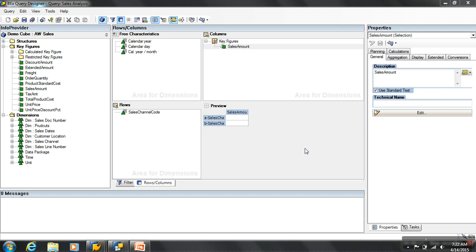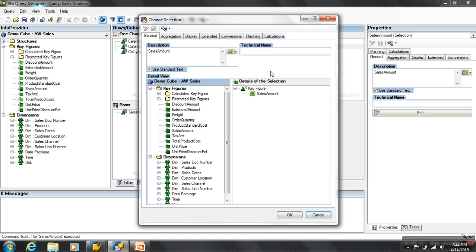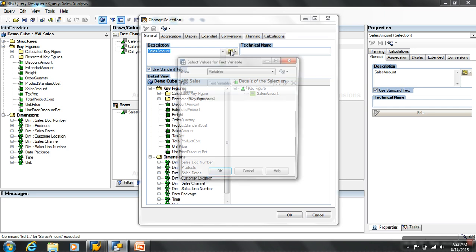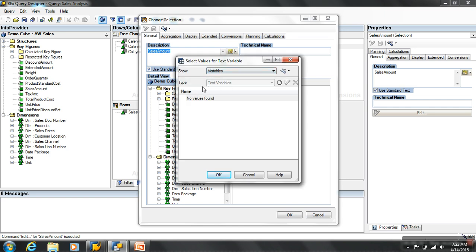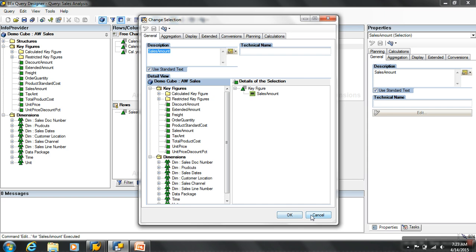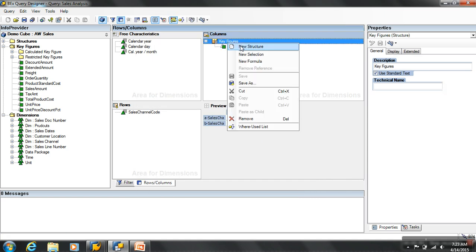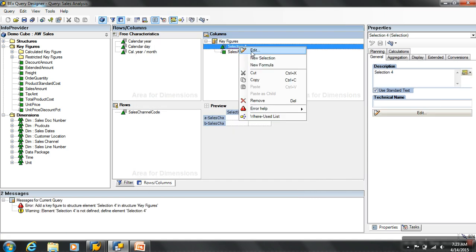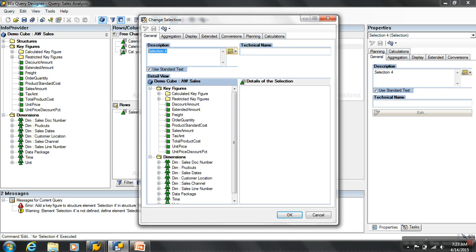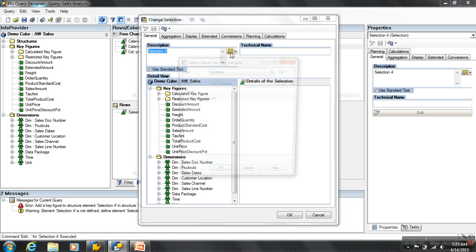Exactly. When you want to change the descriptions of your key figure, for example, you have a key figure, you can edit it. You want to change this description, but I want the description to be made dynamic. Then I would go with what? When you create a variable from here, what type of variable is this? Text variable. That is one. So you have new selection, and I want to make the heading of this new selection dynamic. I can go with what? Text variable.